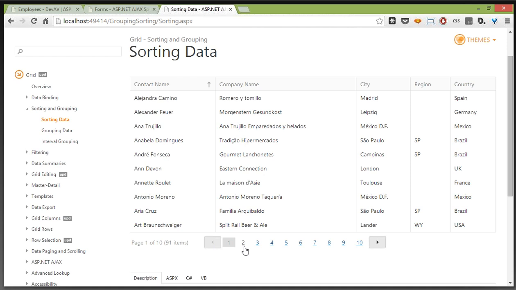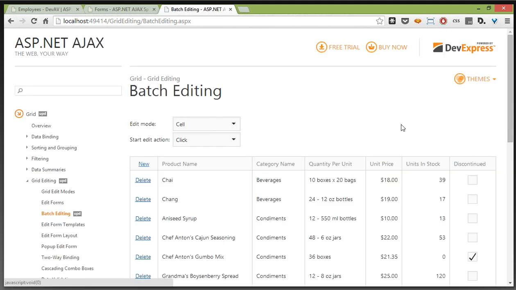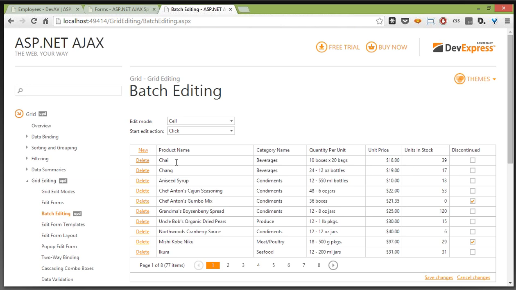It's this attention to detail that we tend to pay to our controls that really makes them, I think, top-notch. All right, the first thing I want to talk about in this release for the grid is the batch editing update support. Batch editing is fantastic, right? People were asking me all the time, hey, Mehul, when are you going to get this feature? This is what my end users want, right?